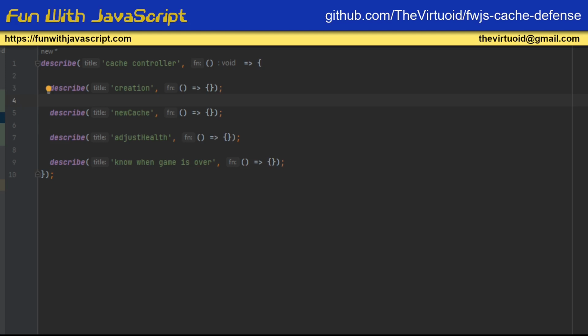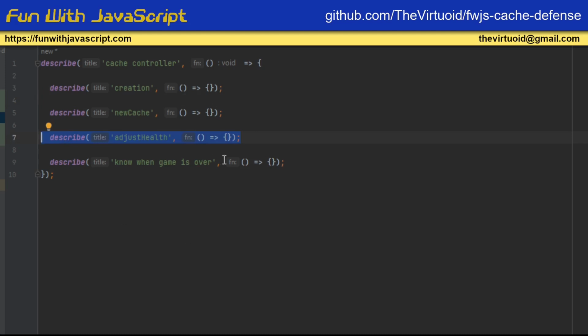Normally these caches are going to have a health value, and the idea here is that when the monsters hit the cache, it decreases the health of the tower, or of the cache. And once it hits 0, everything is all finished up. So the next thing we want to do is adjust the health, positive or negative.